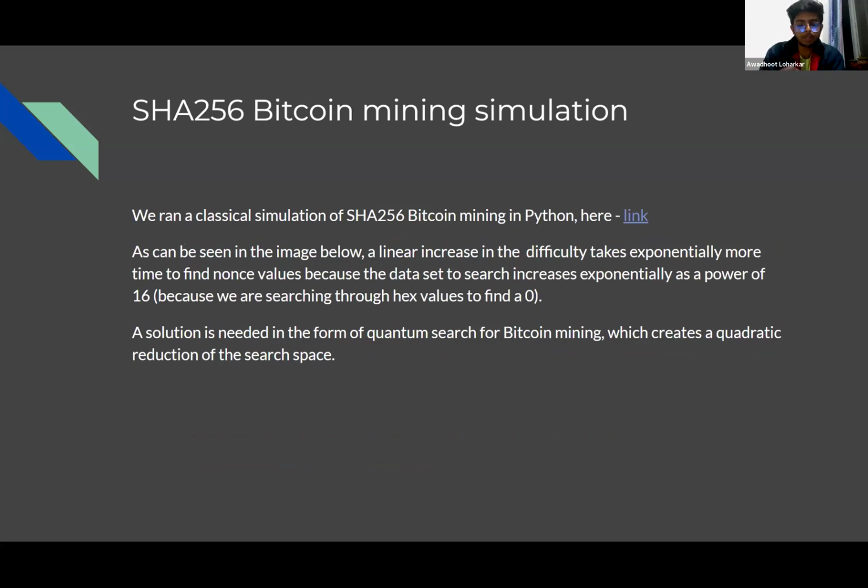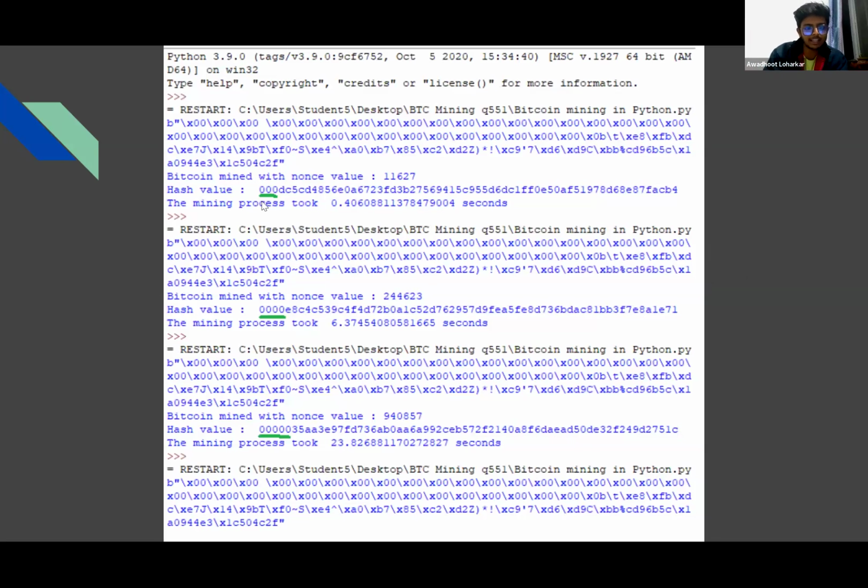Now let's come to how Bitcoins are actually mined. Right now there is no algorithm that can mine Bitcoins directly. We use a brute force approach, trying every possible nonce value to find a hash value at a certain difficulty level, that is, with some number of prefix zeros. The difficulty level is determined by the Bitcoin system. In the next slide you can see that for 3 zeros, it took 0.4 seconds by brute force. For 4 zeros, it took approximately 6 seconds, and for 5 zeros, it took 23 seconds. It is increasing exponentially, and today almost 35 zeros are required, so it takes approximately an hour or so to verify a transaction.